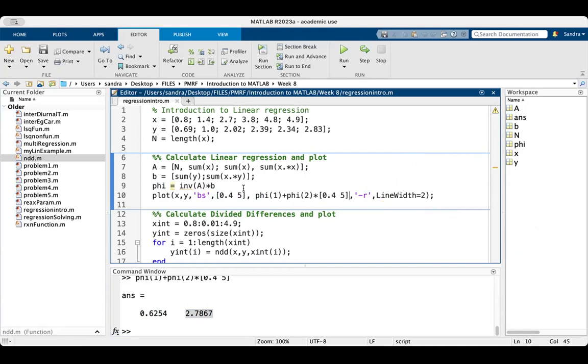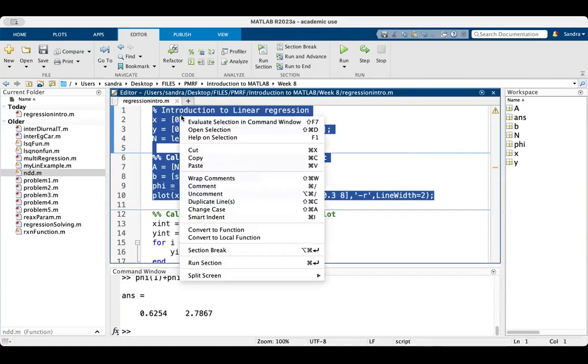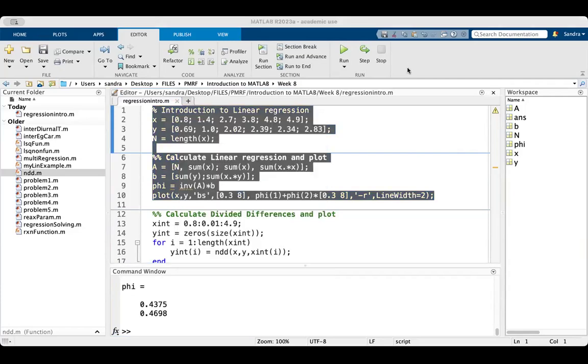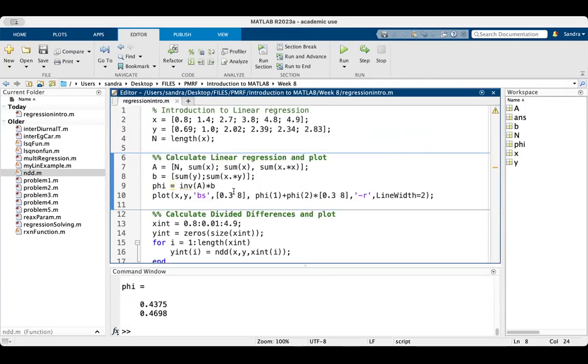Instead of this, if you plot maybe from 0.3 to maybe 8, you'll have to change 0.3 to 8 here also. Let me run the plotting function. So you can see the red line starts from 0.3 and stops at x equal to 8. That is how long the red line is. I don't want this many points because my data is not there. So what was it? 5, right?